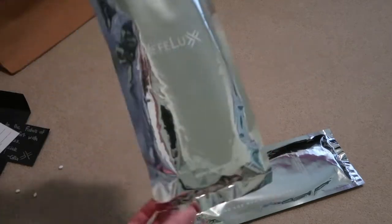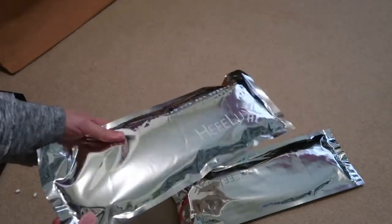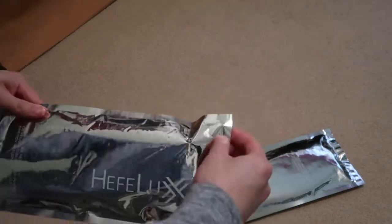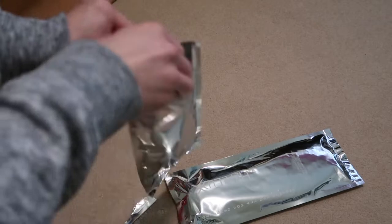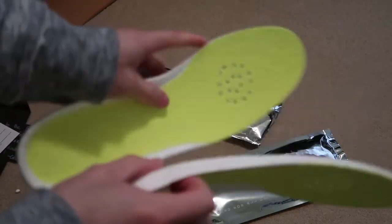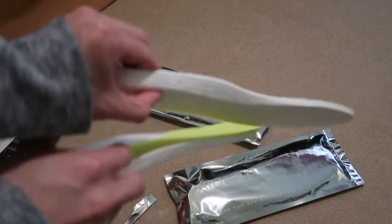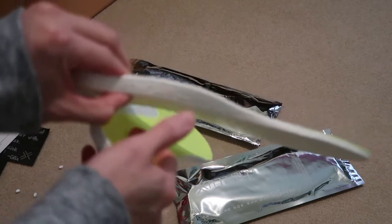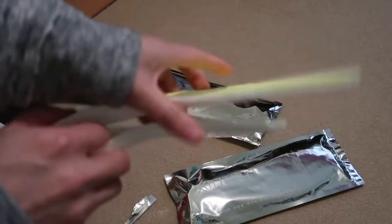Alright let's take a look at it — nice little packaging. Open this up, and right off the bat, here you have it. These are the normal versions so you can tell it's not a lot compared to the deluxe. I didn't order the deluxe but I might order that in the future.